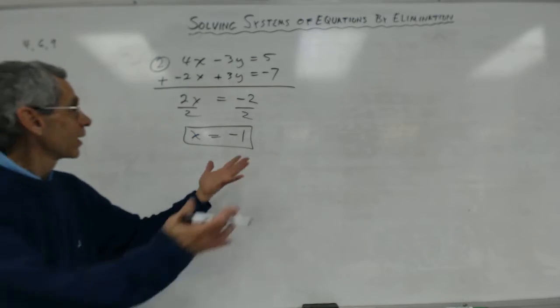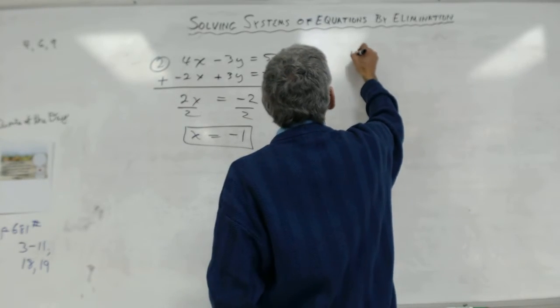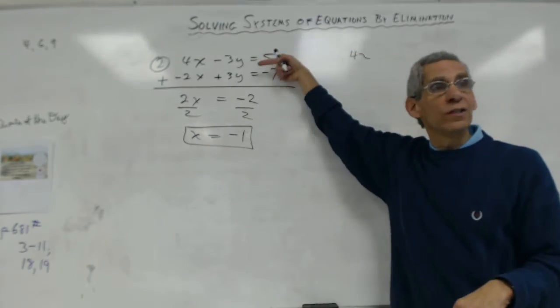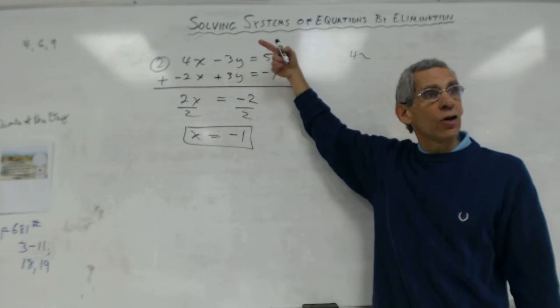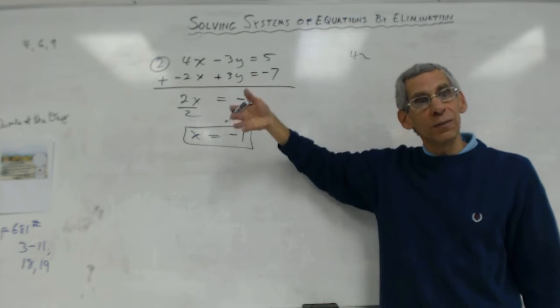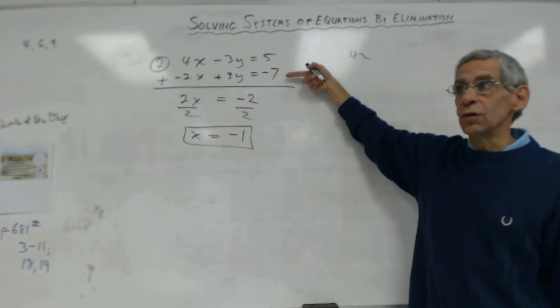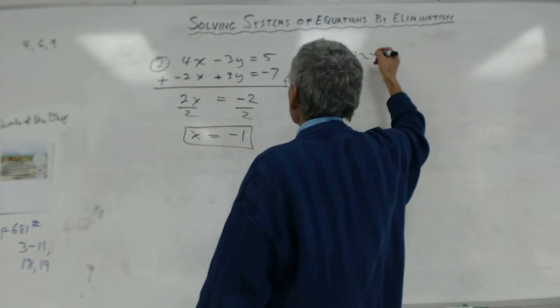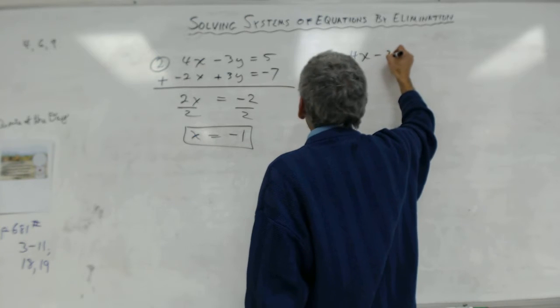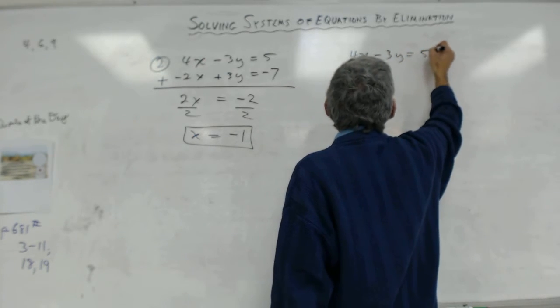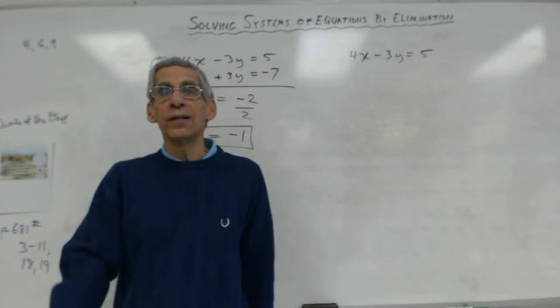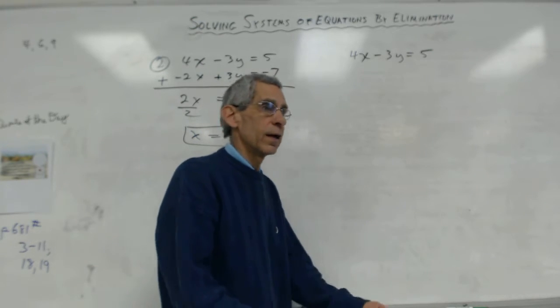So now what do I do with that? Then you plug that in. You can use either equation. I just always choose the one that looks easiest to me. You might like the negatives and choose this one, but I steer away from the ones with tons of negatives, because negatives are where people tend to make mistakes, including me.